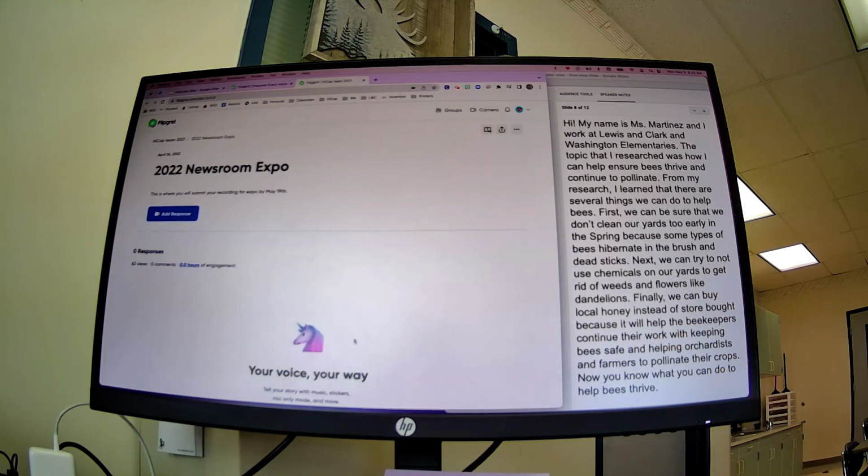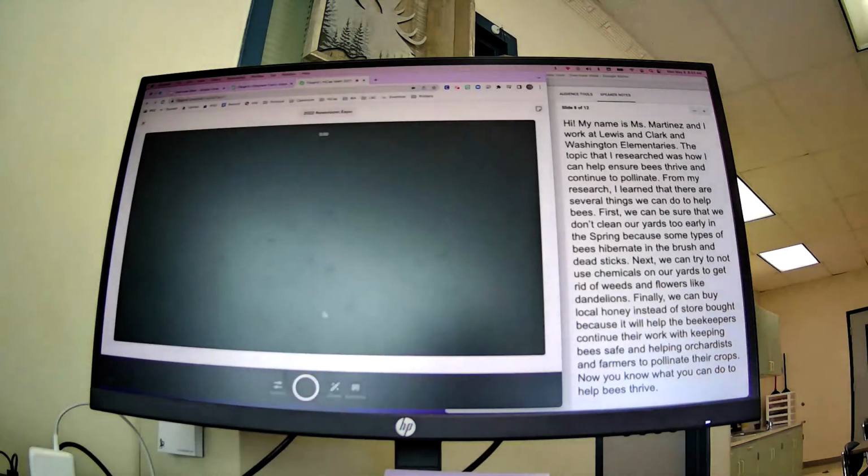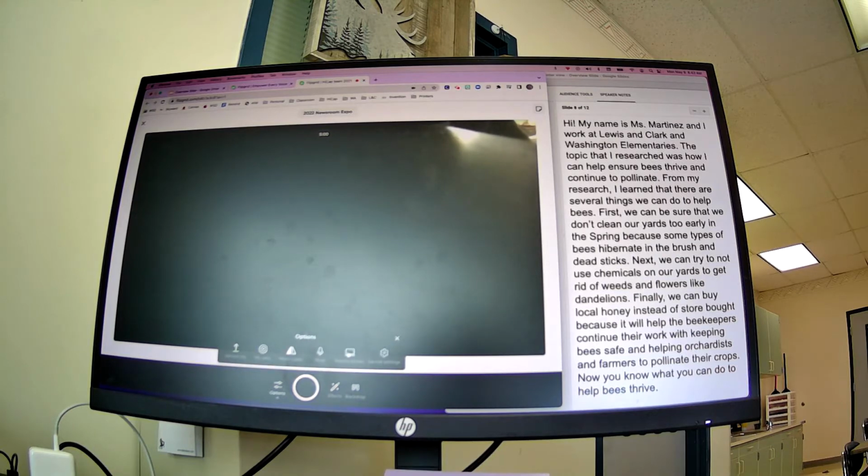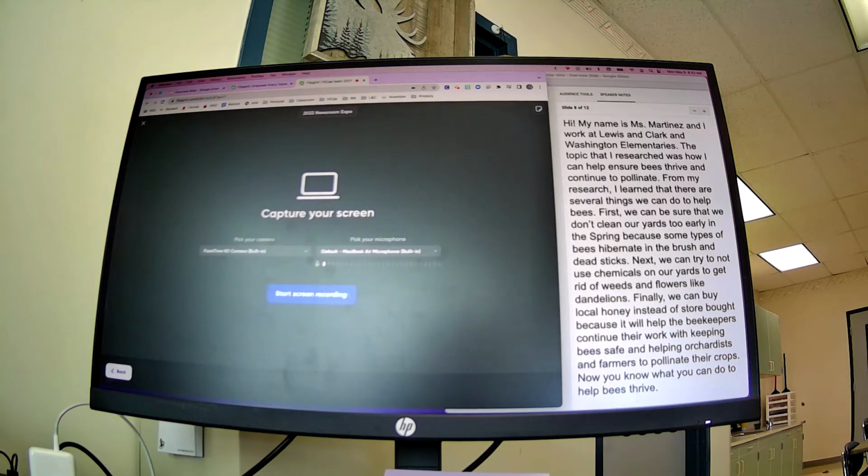Okay, let's try that again. So what we're going to do, we're going to come here to add a response, and then options right here, record screen. And as soon as I click this start screen recording and I select that tab, it's going to start recording right away. So remember, you have 1 minute to get that done.